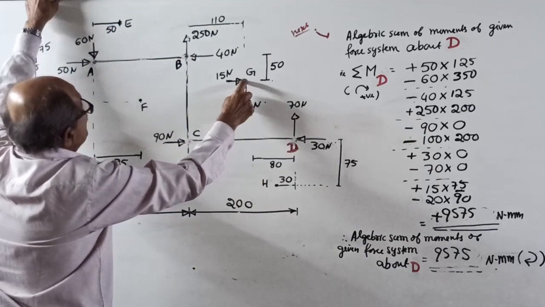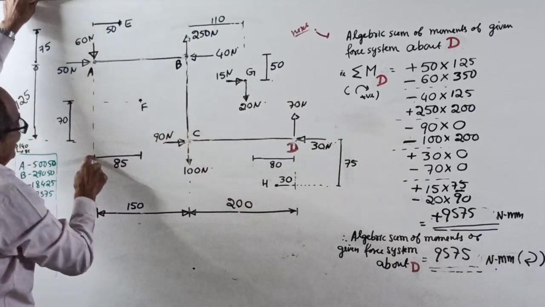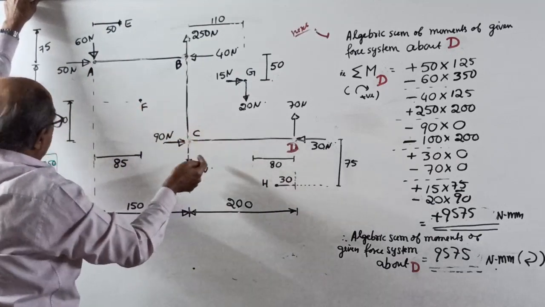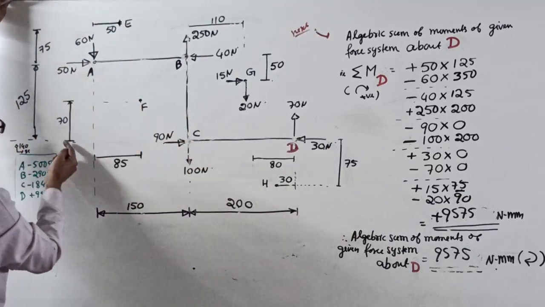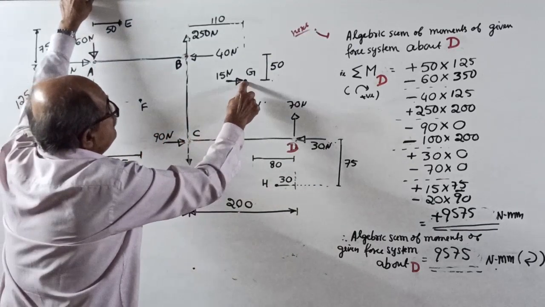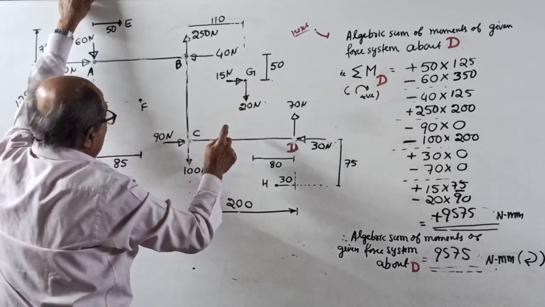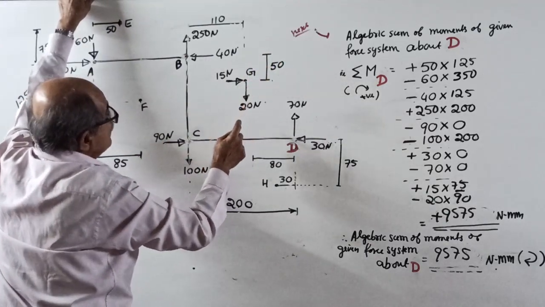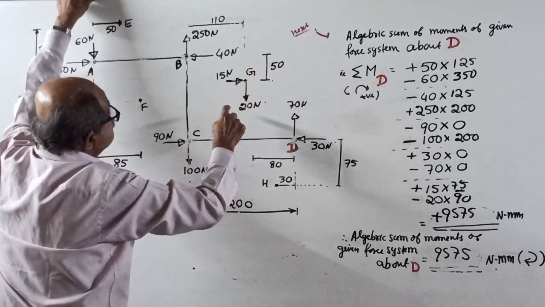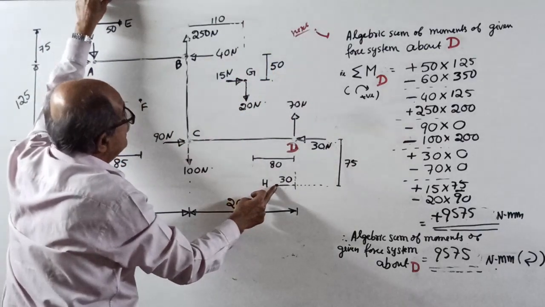From A to the right side by 50 and above by 75. Then F point. F point is from A to the right side by 85, but then there is another part, and from C it is upwards by 70. Next, G point is from this level 50 down. Oh, sorry, G point is already known, it's a load point. H point.